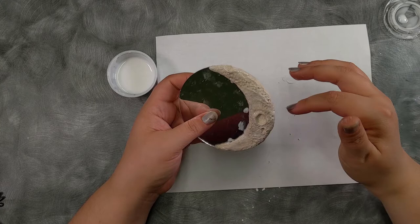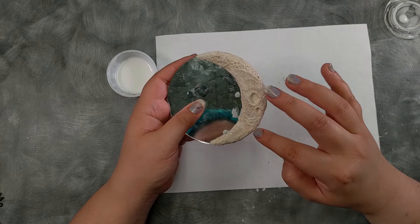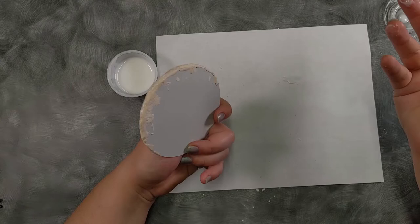But it also kind of spreads things out a little bit and might get into more of those other little nooks and crannies to kind of stabilize the glue on the clay. But it doesn't have to be perfect, and it's good to have some open areas that aren't glued as well if you can. If your moon really cracked, then that's fine. Just glue as much as you need to. It'll do just fine. And you can kind of get these edges too, but you don't want to put glue on the back yet because you got to sit and let this dry now.